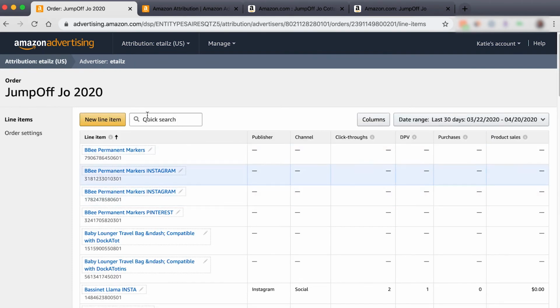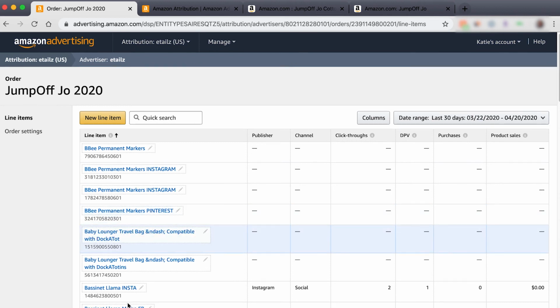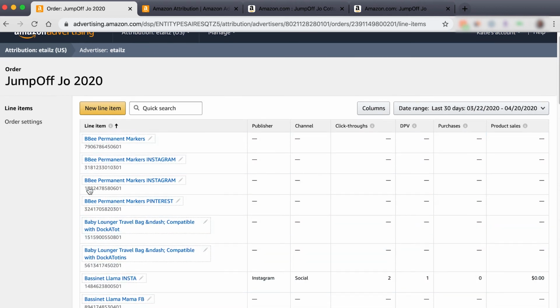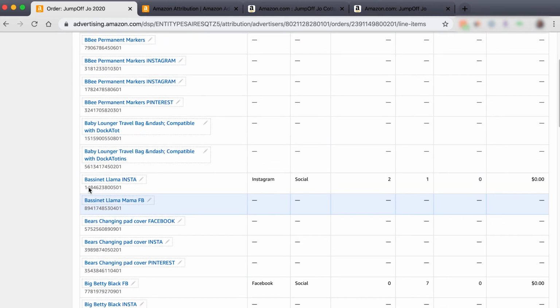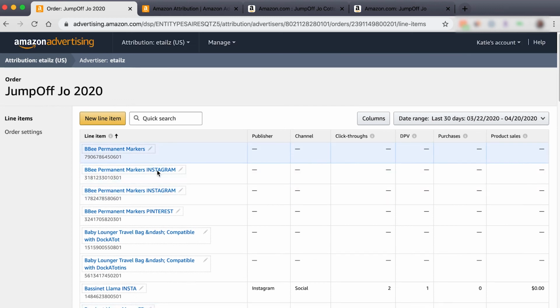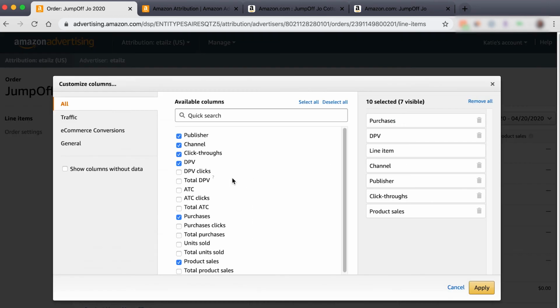Now that we're back at the line item area, we'll take a look at analyzing results. So, if this was a new account, we would just have that one we had created. But again, for today's purposes, we're using an existing account, and that way I'm going to have some good data to show you. So first thing, you can adjust which column metrics you want displayed. So let's say we want to do this one.